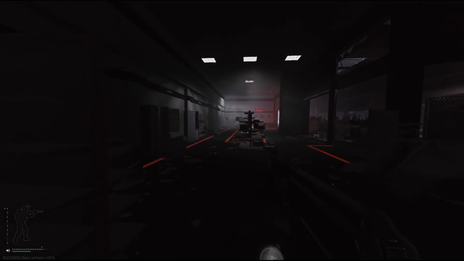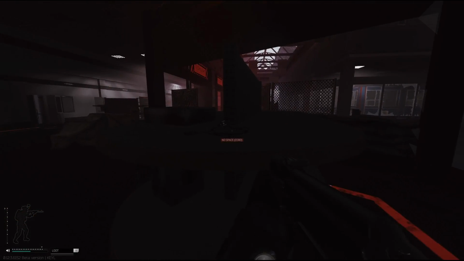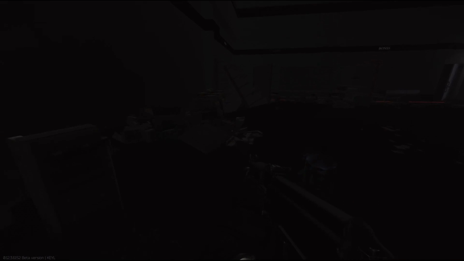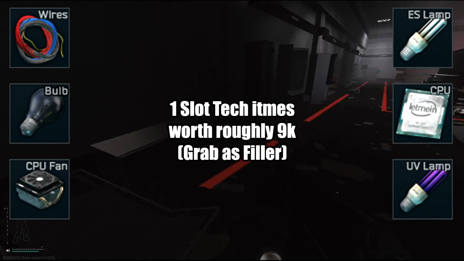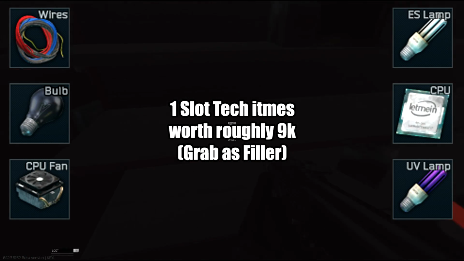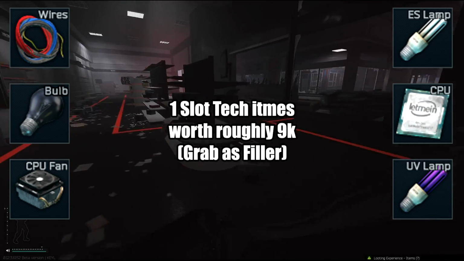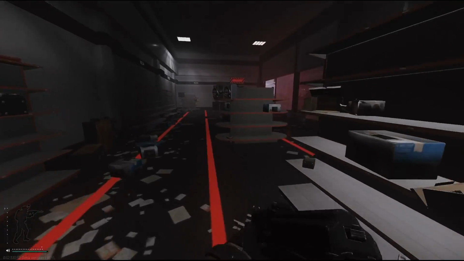We're just gonna clear Techlight before we grab loot. It is clear. Don't know if anyone's been here. Cord's not worth much. I like to grab things that are worth like 9,000 rubles per square at least. 9,000 is still pretty low, but wires are 9k. We'll drop cheese for that. So wires are like bare minimum. Wires and light bulbs are the cheapest item I'll grab.